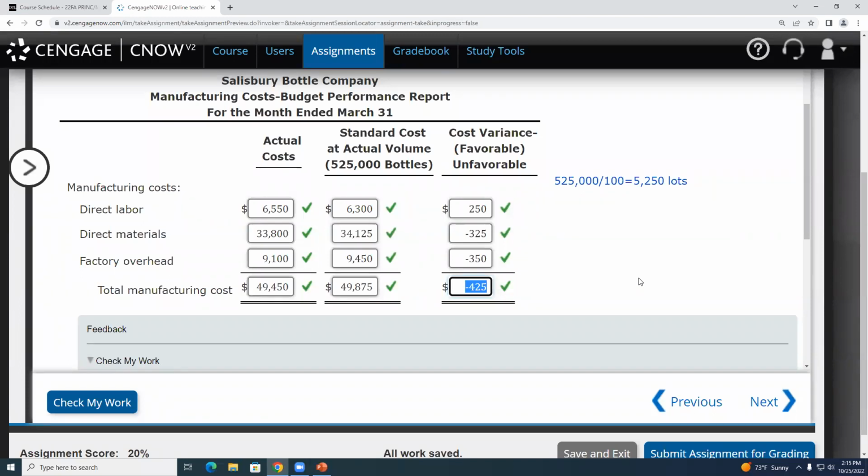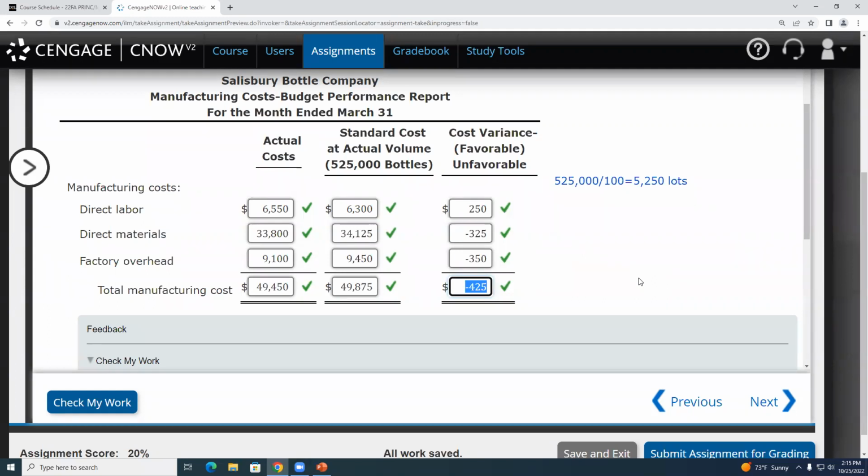Then what do we do? So that's the required part. That has to happen. We have to show actual costs on our reports, on our financial statements. They cannot be estimates. They cannot be standards, what we'd like to have happen. It needs to be actual costs on our financial statements. But what happens next, as I have said, is totally up to the company.